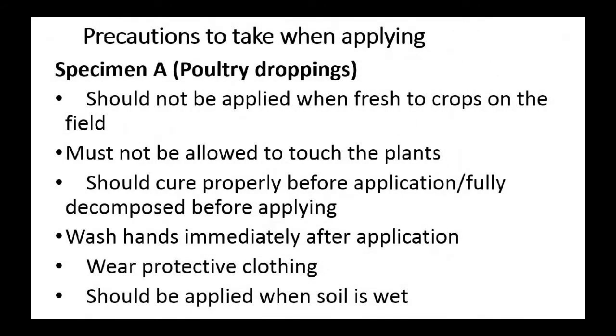Now let's look at the precautions to be taken when applying specimens A and B. When applying specimen A, it should not be applied fresh to crops on the field. It must not be allowed to touch the plant. Then specimen A should cure properly before application, or fully decompose before application. Then you have to wash your hands immediately after applying specimen A. Wear protective clothing, and it should be applied when the soil is wet.